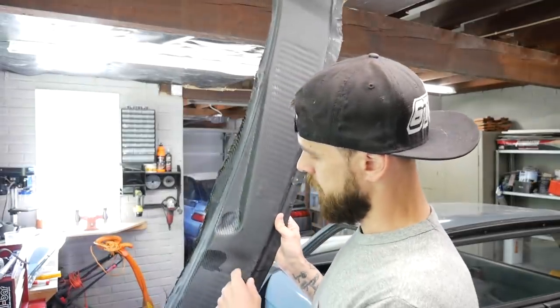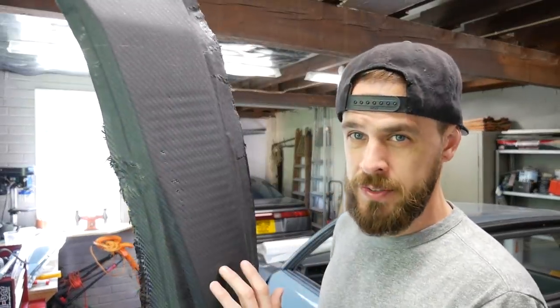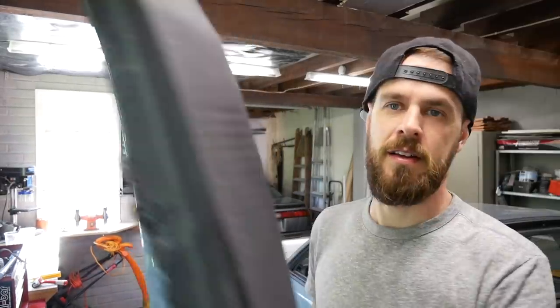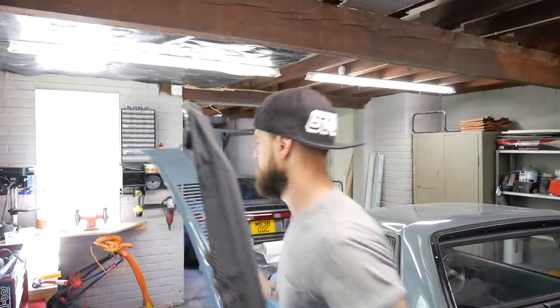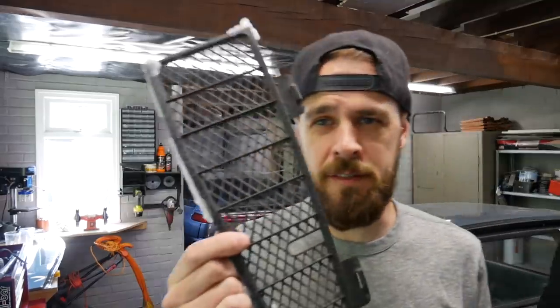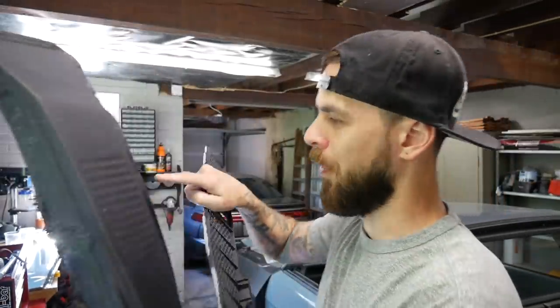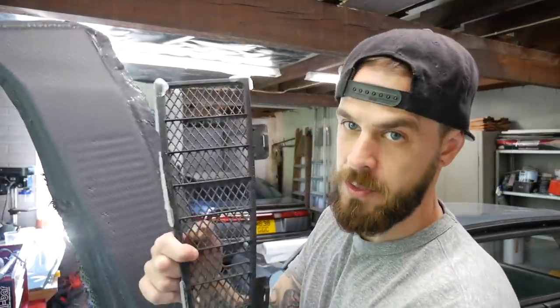Now I've got to cut out the holes for the wipers. And if you're wondering about the grills, the grill obviously looks like that on the original, and obviously it's solid on this. So what I'm going to do is cut out one large section, because there's an infill that goes behind this. And that infill looks like this. This is the infill that goes behind it. So I'm basically just going to cut out one large section there. I'm not going to bother cutting all those tiny sections out. That's going to be a nightmare. So I'm literally going to have that just behind it.